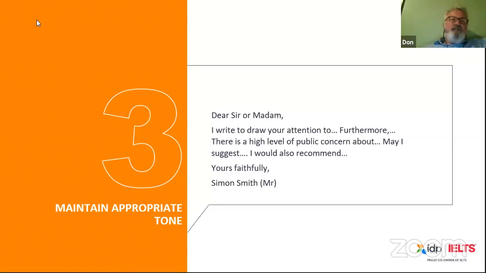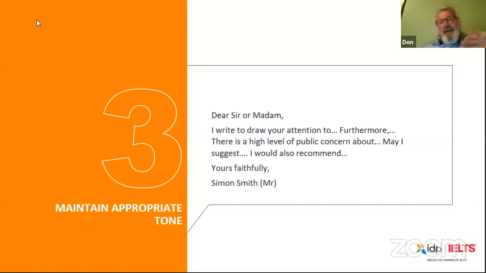If I was writing to my friend, I'd say, listen, there are lots of problems. But you are writing to someone who is not your friend, so you have to use a formal tone. They use words like furthermore. If you're writing to your friend, you'd simply say and as well.